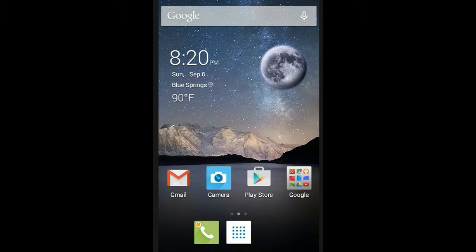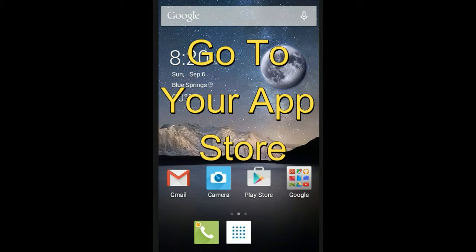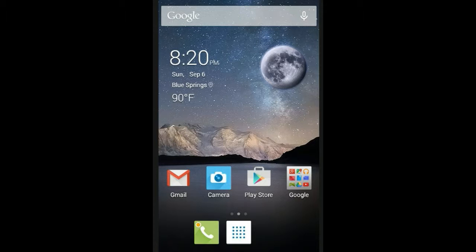So it's pretty cool. Okay, the first thing you're going to do is go to your app store. What I'm showing you is an actual screen of my mom's phone, and I'm going to install it raw because I already have it installed on my phone. So I created a little Twitter account for her. She's got no followers right now, but the key is, guys, for somebody that doesn't do anything with Twitter and just wants to get on Periscope, this is perfect for you.